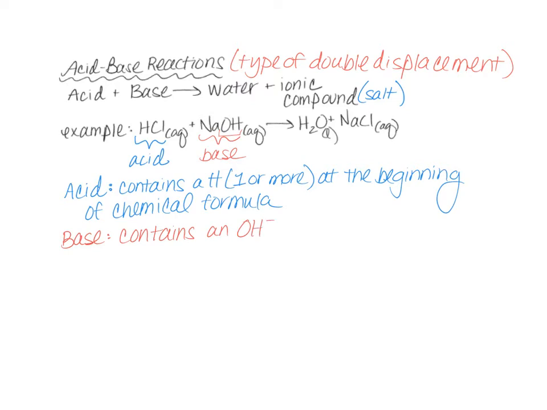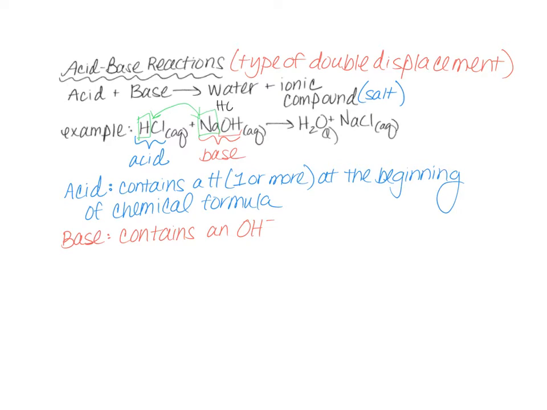All right, so we have our acid and our base. Now, how is this double displacement? Well, let's look at our cation again. That's in front. And let's switch places between the two of them. So notice what happens when Na switches places with our hydrogen. We end up with NaCl, so that's our salt or ionic compound. And then if hydrogen comes over here, we would have HOH.